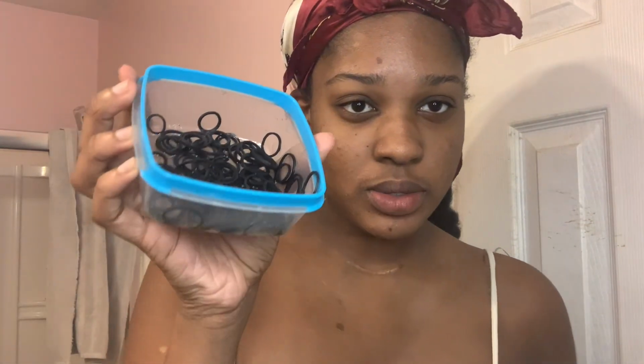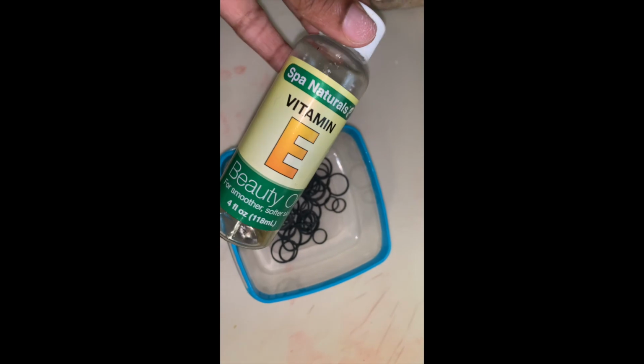Here are the little rubber bands you need for the beads. Little rubber bands. I soaked them in vitamin E oil. I'm gonna set the clip right now.